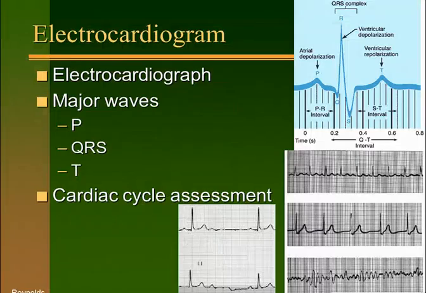Okay, here's the second part of the heart. We're starting with an electrocardiogram. You're going to be doing this in lab. The machine is called an electrocardiograph. It makes a recording of electrical activity moving through the heart muscle, which is called an electrocardiogram, abbreviated ECG or EKG because of its derivation from German.